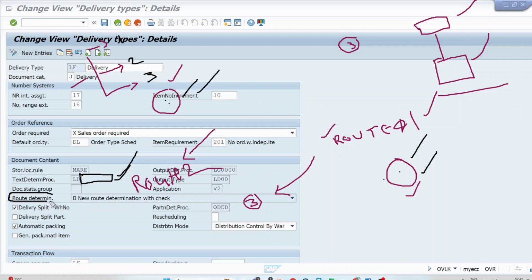At the time of discussing the delivery type controls, we intentionally omitted this field. I might have mentioned that we will come back to it.